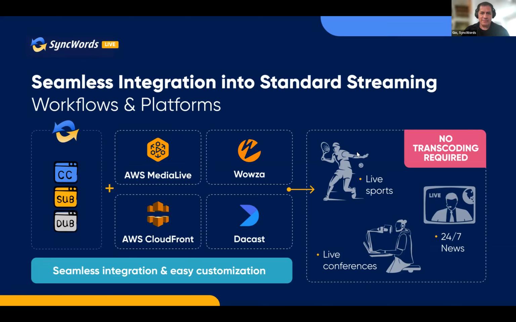Okay, it looks like people are interested in exploring it further. There's still a lot of work to be done, but I have to say, the latest AI dubbing solutions for streaming are really good. The voices sound very natural. There are different accents, all kinds of options there. So if anyone wants to take the challenge, we'd love to offer you a trial to test this with your live stream.